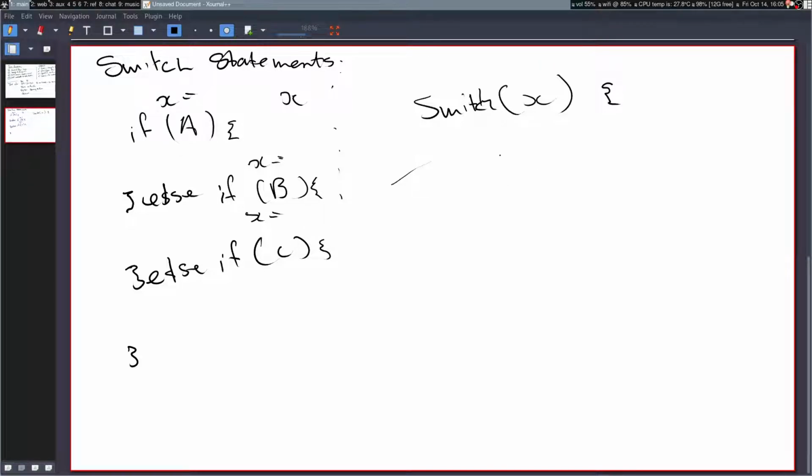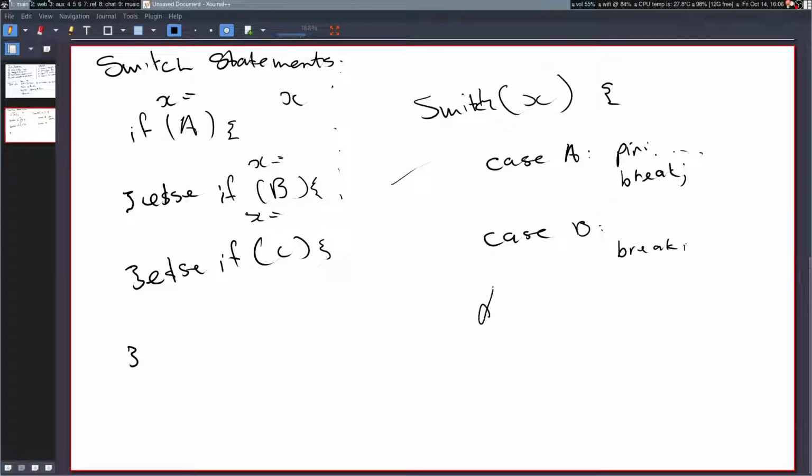So it's called switch. We open the bracket, and then for every case, we add a little indentation, we'll say case. In the case of x is a, then we can do something, right? So we'll say case x is a, then print something. We have some sort of statement, and then we'll usually say break, right? Case b, and so on, and then break. And then we have something like a default.